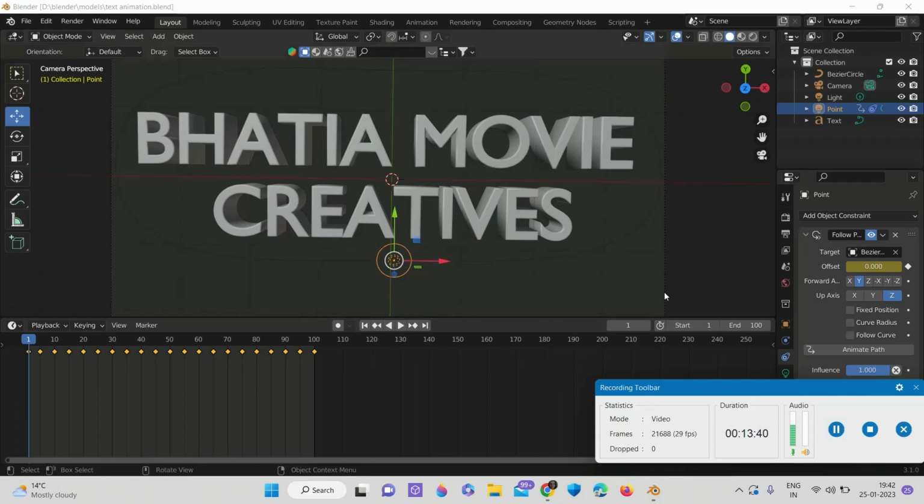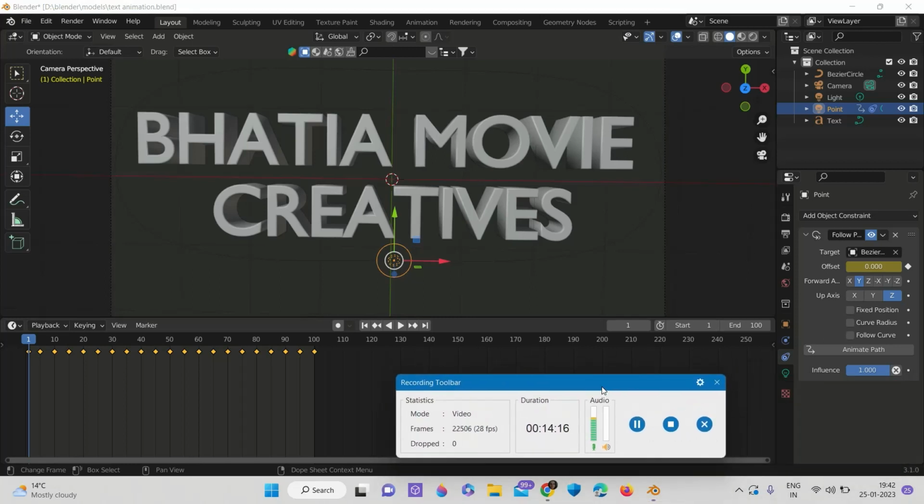Guys, I have animated the light. You can see that from here. I don't know why my direct animation keyframe insertion from here doesn't work every time, so I have to add a keyframe in each number to animate. If your animation works directly by inserting a keyframe, you can do that. Now we will do other things.